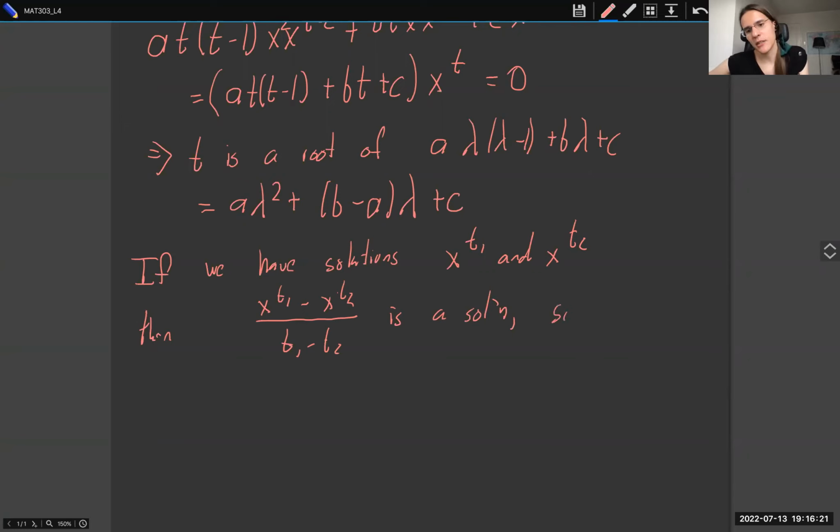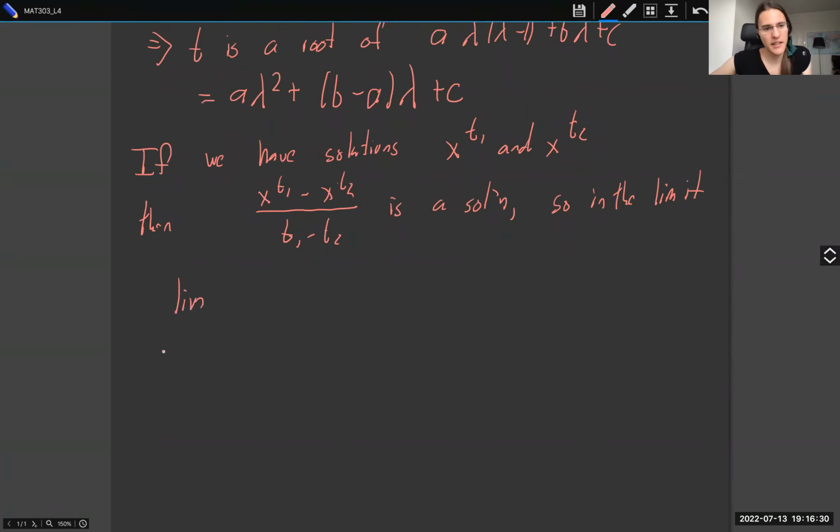So in the limits, and this is going to be a bit interesting. We're going to take limits, t1 goes to t2, so t2 is going to be a constant in this case. X to the t1, easier than writing it again. Now we're taking the derivative with respect to t1 by L'Hopital. How do I take the derivative of this expression, x to the t1 with respect to t1? How do I rewrite x to the t1?